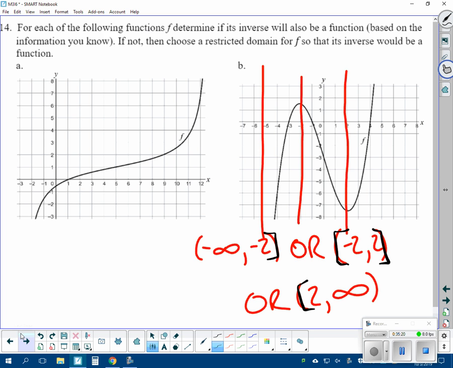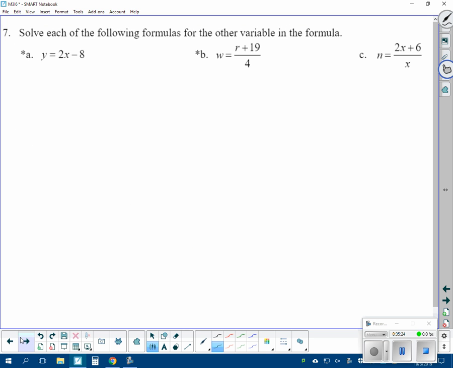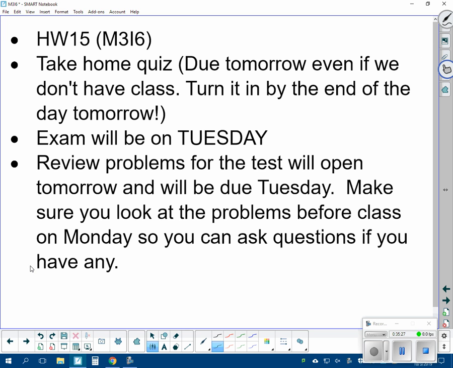Everything good here today, guys? Yeah. Excellent. No, that last part is just extra practice. You don't have to worry about this. Okay, here are some really important things. Homework 15 tonight. That is the only thing on iMathis. There is no more pre-class because we're done with the whole module.